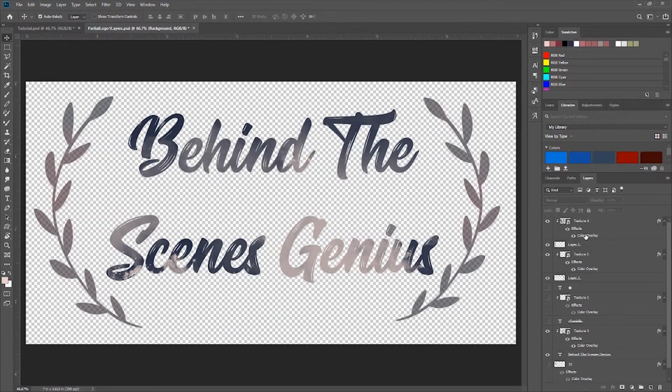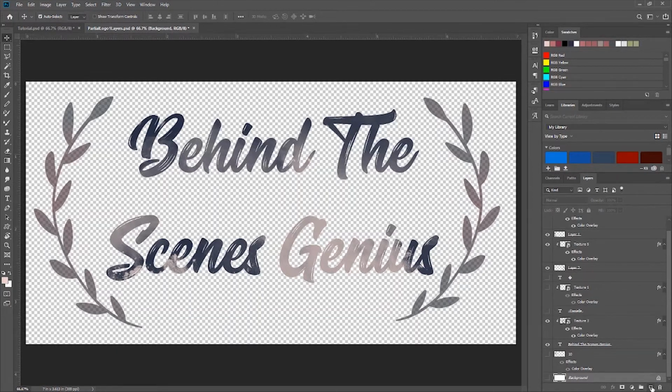Right up here. So if you want something to be above something else, you can just click and drag a layer and move it around. And you should always save anything that you're working on in a PSD, because only the PSD will save these layers. If you save it in a JPEG or a PNG, you cannot go back and edit those layers. You have to redo the whole image to edit one thing. If you want to add another layer, say you want to work on a special layer, start something new, you can click this button right here and it'll add a new layer for you.